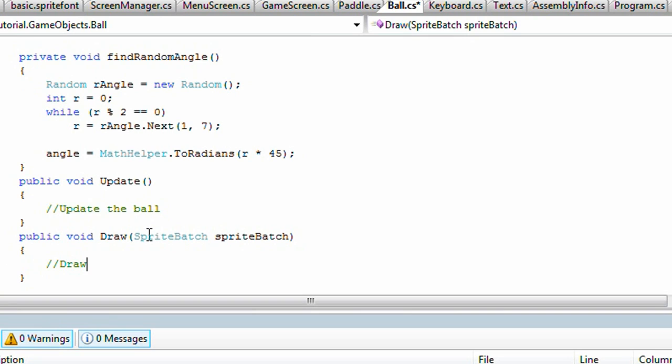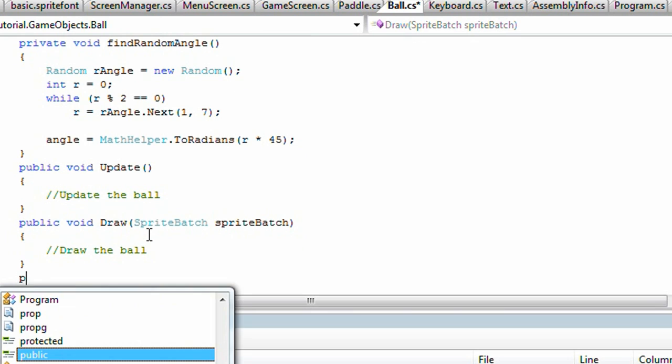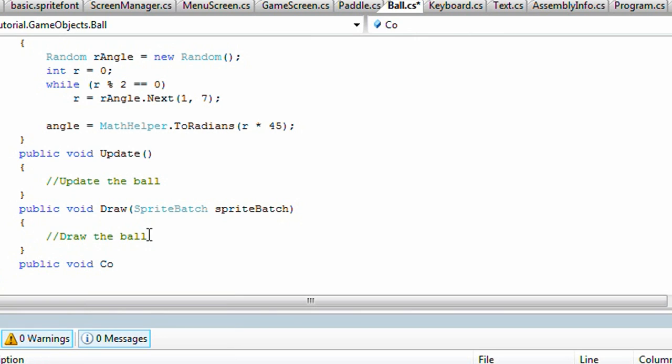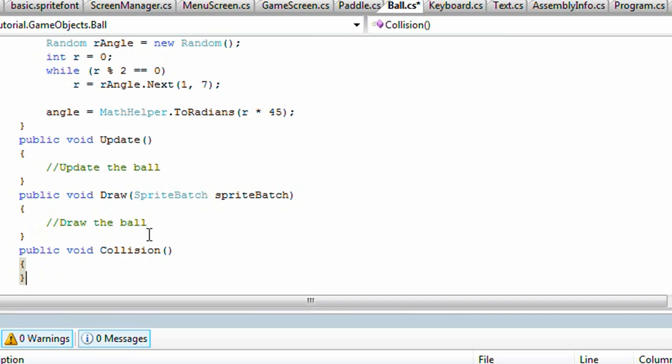Comment is draw the ball, and a public void Collision, no parameter, and a comment as perform collision action. Okay.